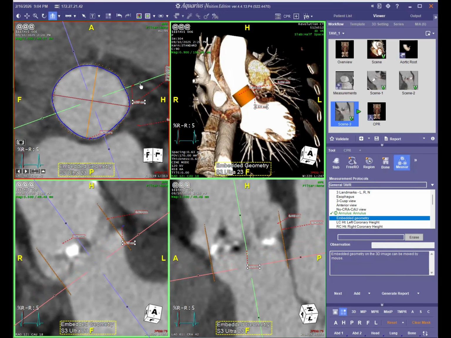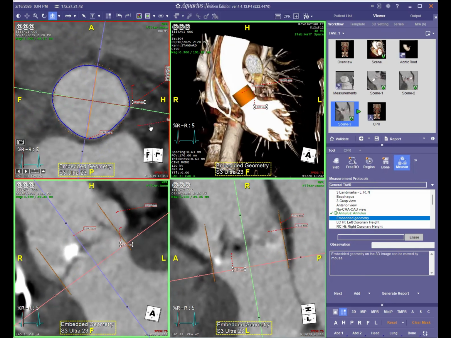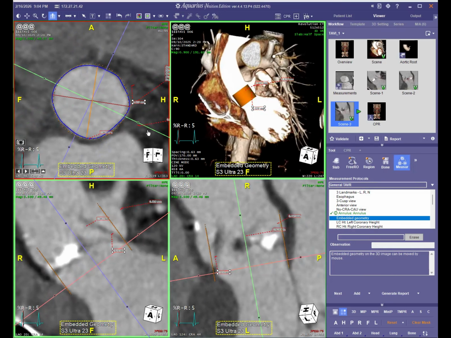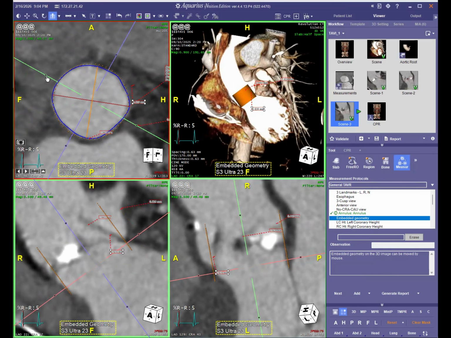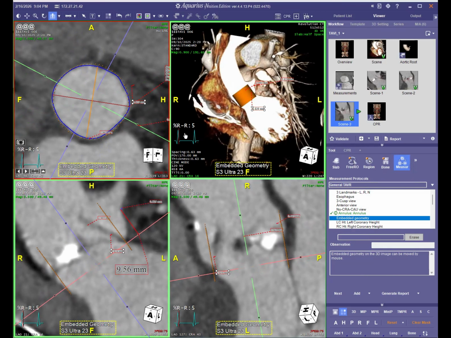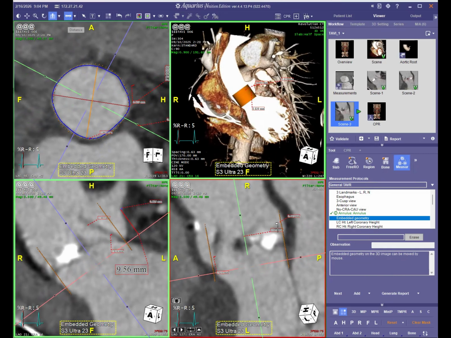Okay. Now I'm at this plane. I'm going to rotate back over to my left main coronary ostium. Okay. And I'm going to make a measurement or line running from the left non-commissure over to my left-right commissure.